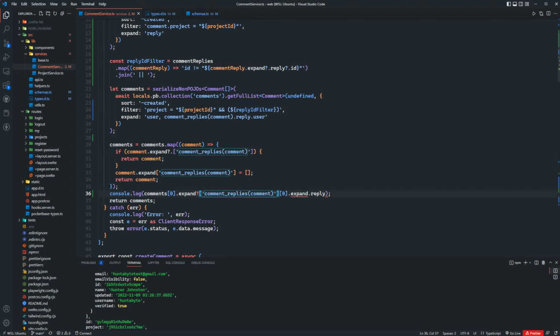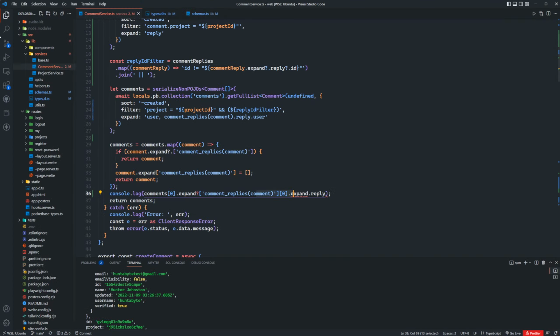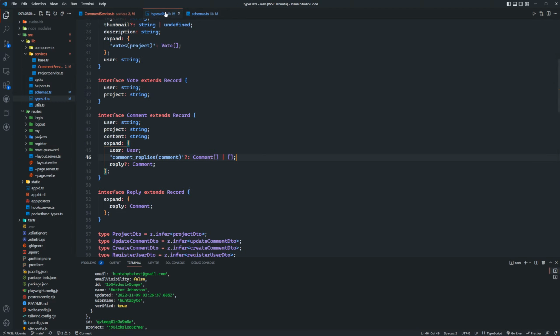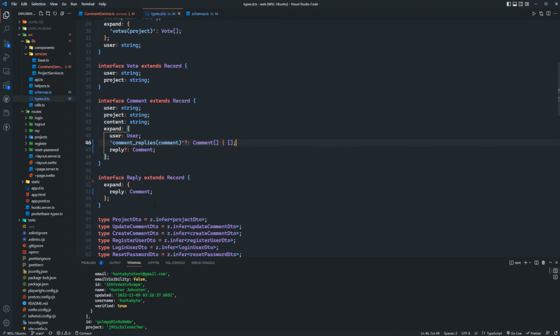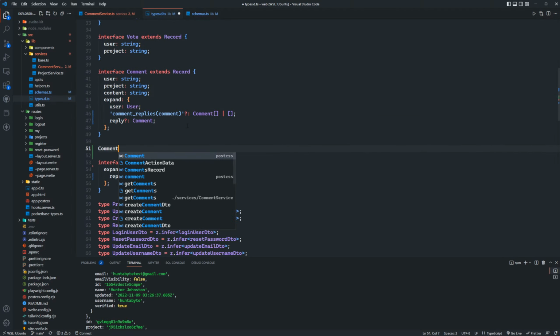comment underscore reply. You're right. It's not. That is a vote, or not a vote, but a join. So that's actually the. You are right.